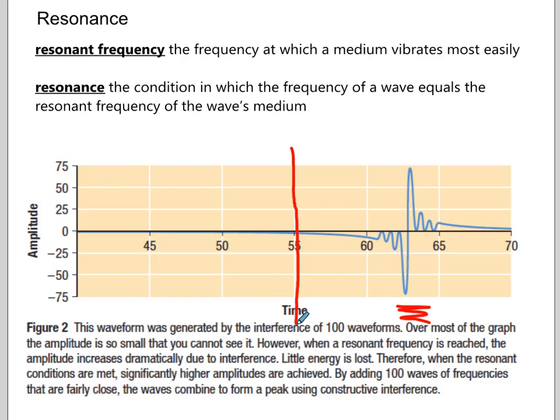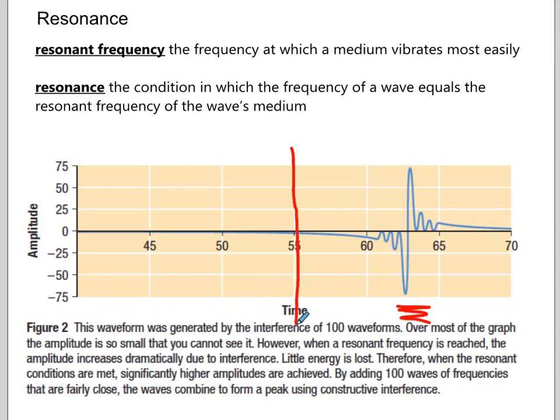Where this can be really scary or dangerous is if you're an engineer building an airplane or something, and the wings have this natural frequency they want to vibrate at, and if for some reason, wind conditions, weather conditions, speed of the airplane, design of the interior of the wing, you hit that natural frequency and the wings start to bounce up and down through these large amplitudes. You might be surprised, wings on an airplane are actually made to stretch, to move. They fold up. That's part of how they're designed. They are elastic, but they're not designed to shake really, really fast like a bird. So that's a bad thing.